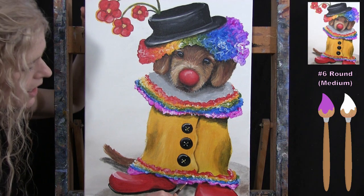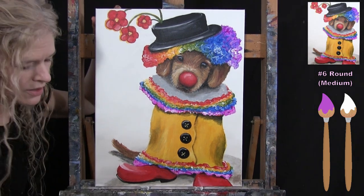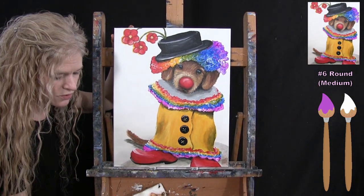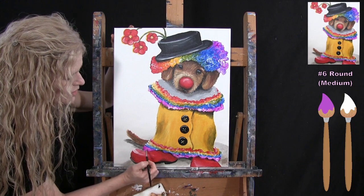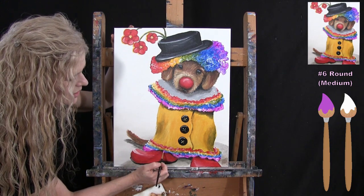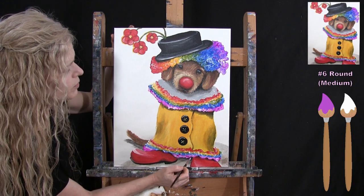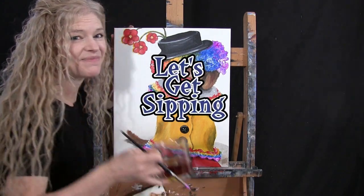And then we have one last little step left to go, and it's going to be with our small brush. So once you've got all of your ruffles and your hair done, you can put this medium brush away, take out your small brush, and get ready for the next step.